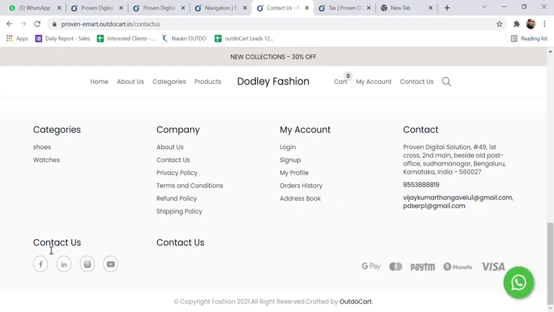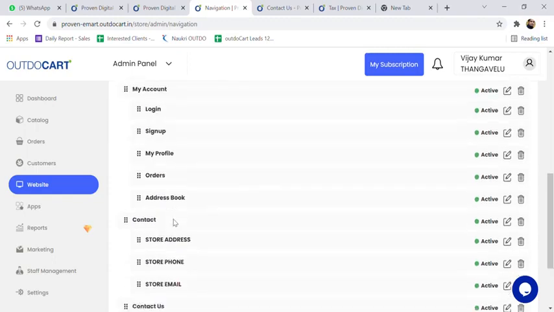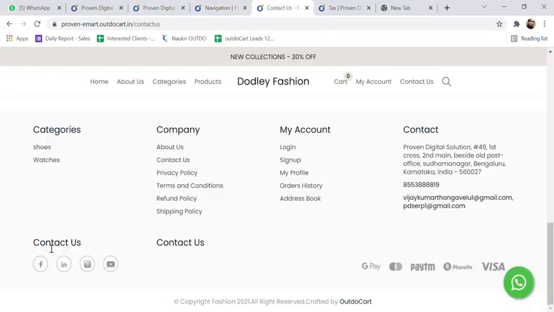Yes, see here, there are two contact us here. One which was already there, and I have created one more also. So let's see, both of them are showing here, correct?